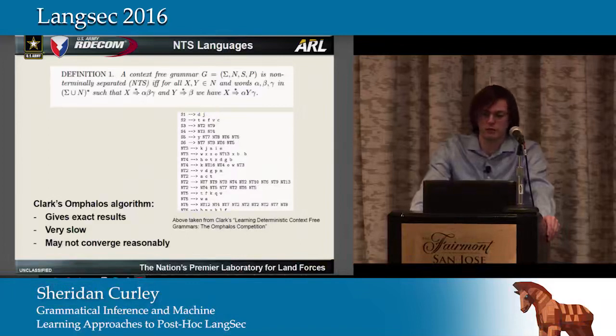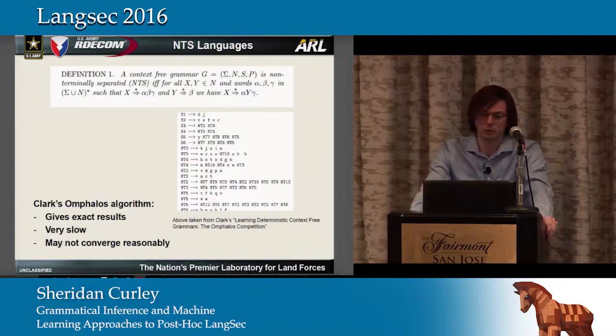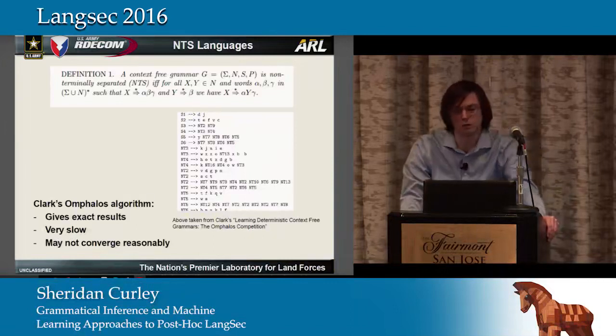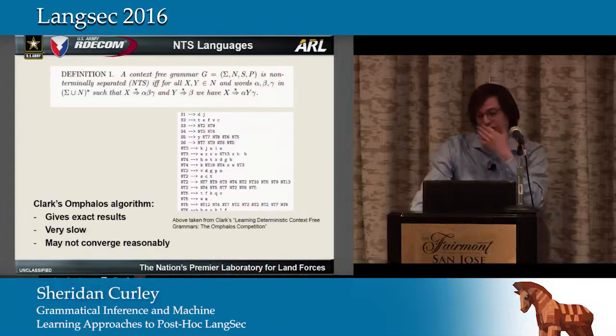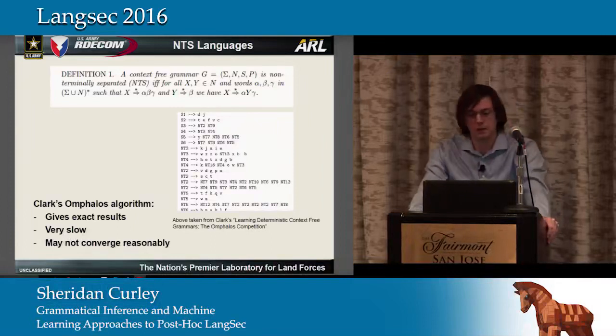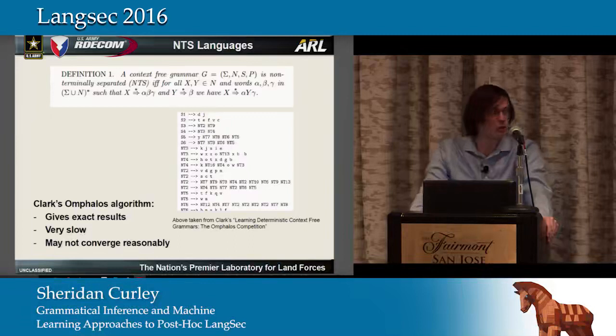From the NTS language, so this is a context-free grammar example that is actually shown to be exactly learnable. There's an in-depth discussion by Clark in a paper he wrote when he won the Omphalos competition for building grammars from positive strings. An example of the grammar his algorithm produces is on the bottom right there. It's actually truncated. It's about 3 times as long as that. And the strings that were given were pretty short, and the characters that were present in any given language were not a full alphabet, so you're talking about 10 to 14 characters possible. And despite that, the grammar is enormously complicated.